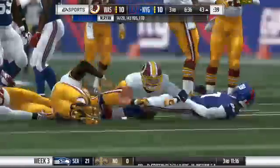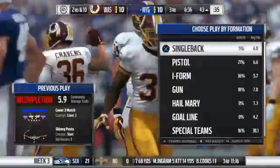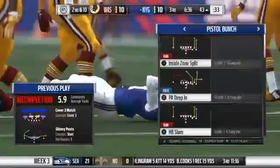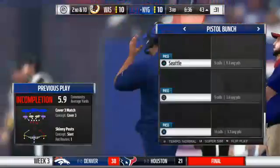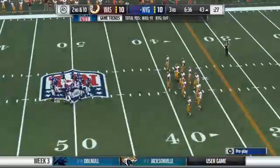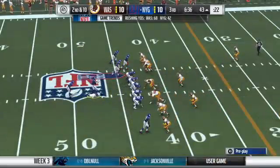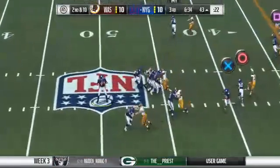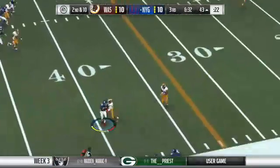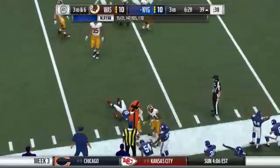Okay, so how do you do that? How do you shake things up? You look at what you called before, realize it hasn't worked so well, and maybe you try and find one of those special plays from one of your better players, and maybe try and hit something big and get things going in the excitement area. Second down here after the incomplete pass. Second and 10 now. Ryan. Quick hitter here. It's complete. 4 yards on the completion, and it sets up a 3rd down.